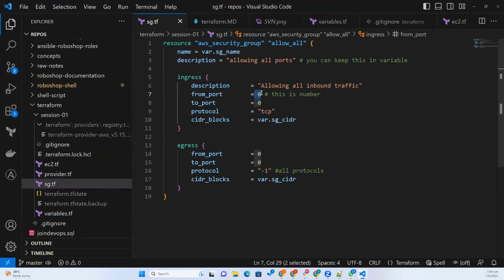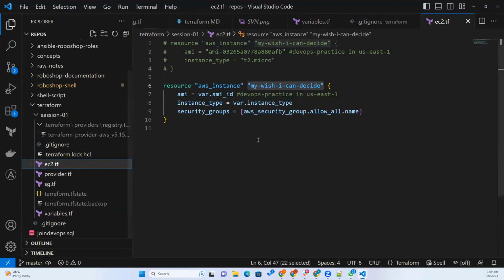So this is a number. You can keep this in a variable.